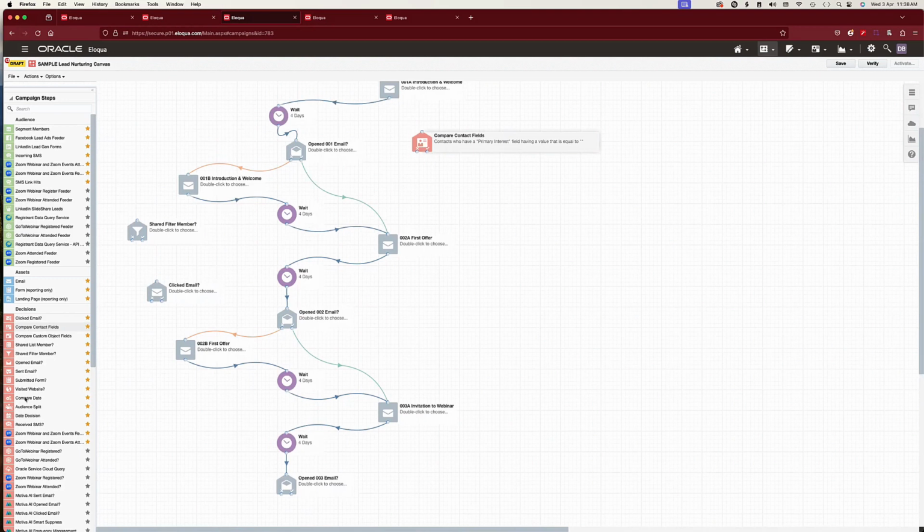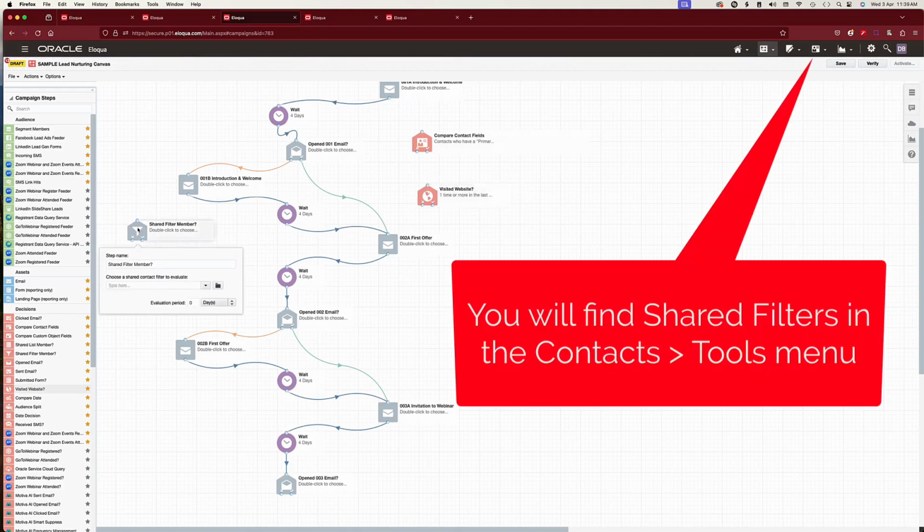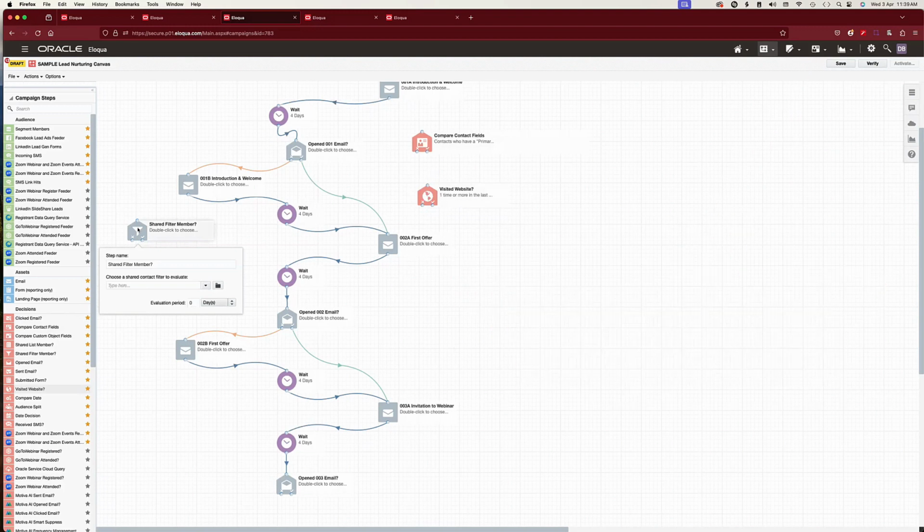Now, there's a whole range of other options you can play with very early in the campaign. You may want to understand if they've at least visited the website. At this point, you don't care what they looked at, just the fact that they're engaging and having a look. And so that's where visited website can come in handy. Okay. If you want to get specific, though, sorry, Maria, I'm going to keep going back to your example. So we go back to Maria's example with those 10 different business units. What she may want to do is create a range of shared filters with a whole bunch of URLs that address individual business units. So we can start to get some clarity around what they're actually looking at. And then we can begin to tailor the journey a little bit faster, a little bit further.